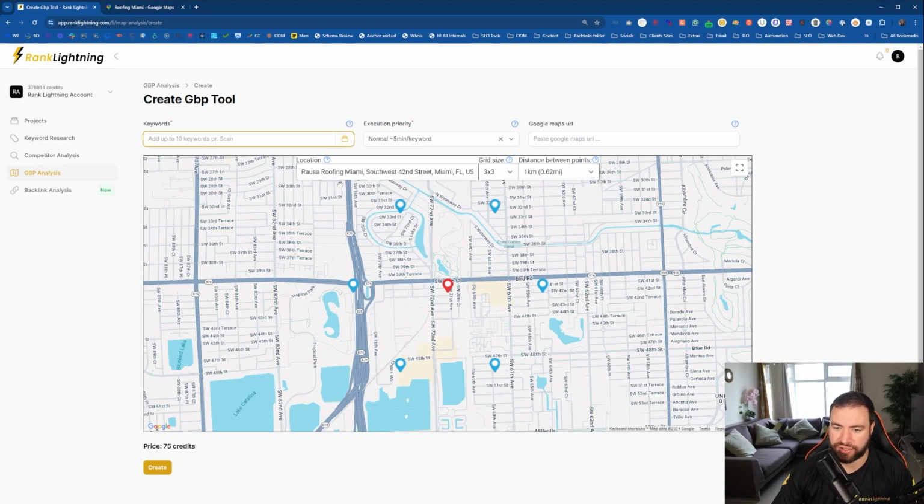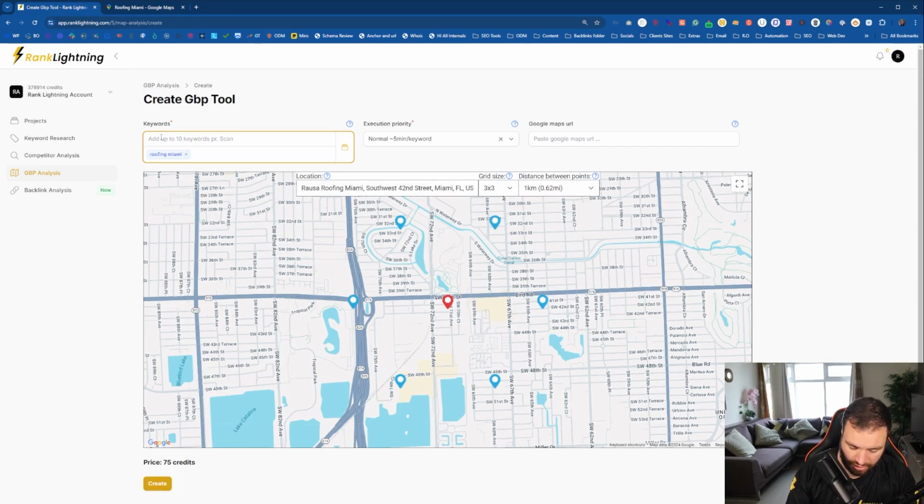So for this, we've placed the business name in here, so this is how you operate in Rank Lightning. Let's look at a few different terms. Roofing Miami, seeing how they've got that in the name. Let's look at roof inspection. Let's look at roof repair. Let's have a look at those keywords. You can put up to 10 in Rank Lightning. Now, if you want it to run quicker, you can definitely go up to 1 minute. That's what I like, so I put it as 1 minute.